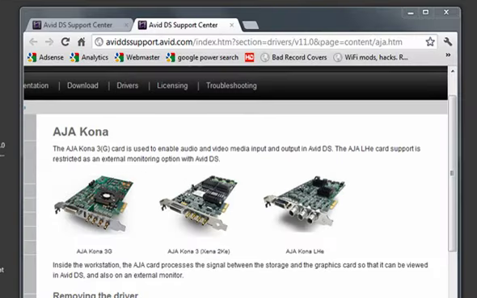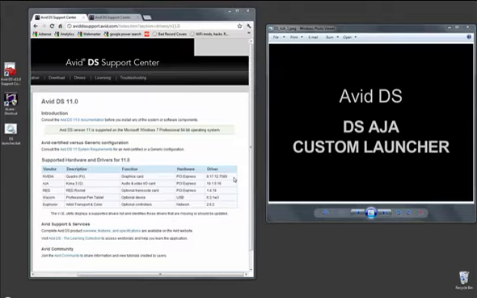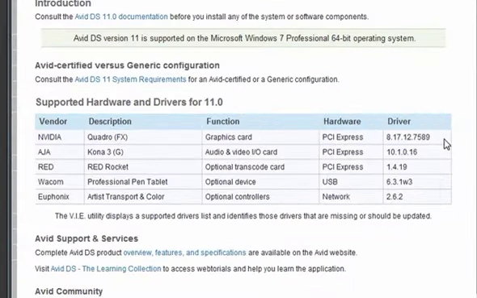The reason why we may want to build a custom launcher for DS is that DS now uses AJA Kona driver, off-the-shelf driver, for the first time, and this driver is able to support Media Composer 6, which ships with DS11. And on top of that, if you want to live on the wild side and update the driver beyond the version that's qualified by Avid, you should be able to support Creative Suite 5.5 or even Creative Suite 6, which will give your Photoshop, After Effects and whatnot access to your Kona card. I personally have not tested that, but I believe some people have, and I haven't heard too many complaints about it.